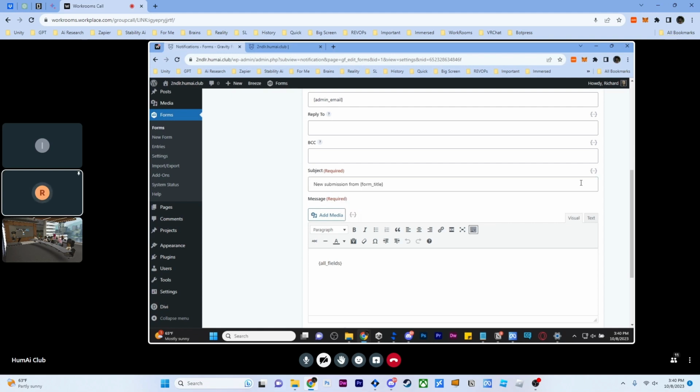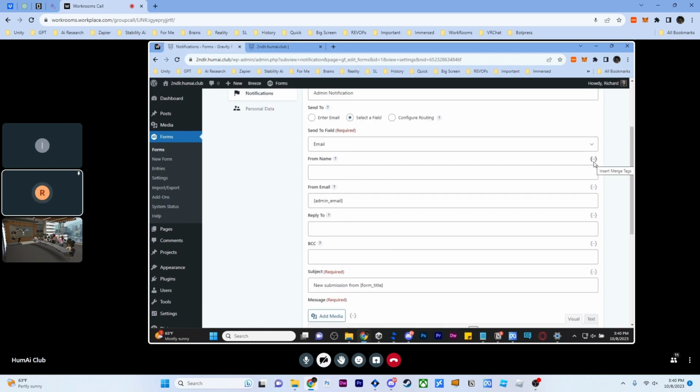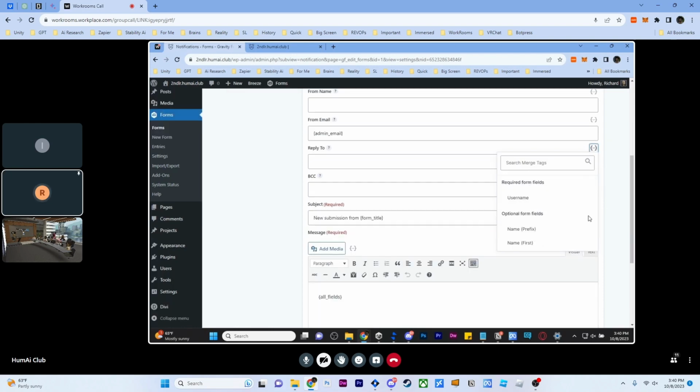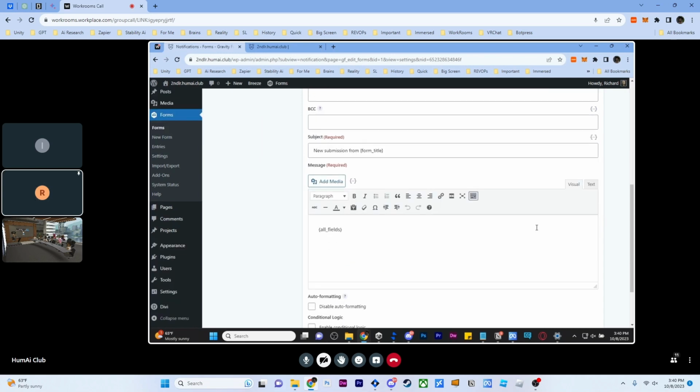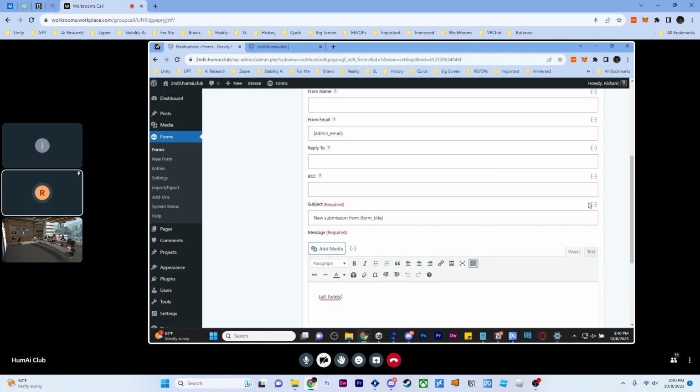And one important thing to note is that each one of these fields has these little merge tag brackets next to them. And what those merge tags allow you to do is pull information about the form. So there's merge tags everywhere, in your confirmations, in your notification areas. There's always these merge tags. And the way these merge tags work is you just hit the little merge tag and you can pull the data from any field that you want. So if I wanted to pull this email field to BCC them, I can just pop it in here.